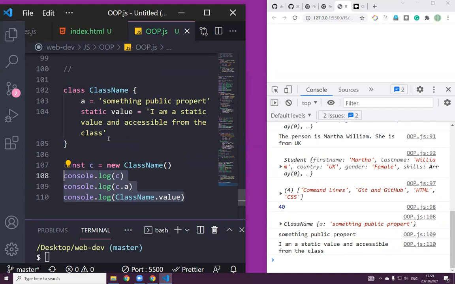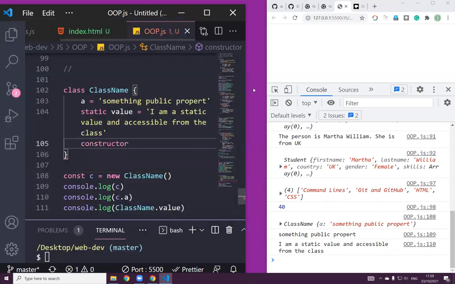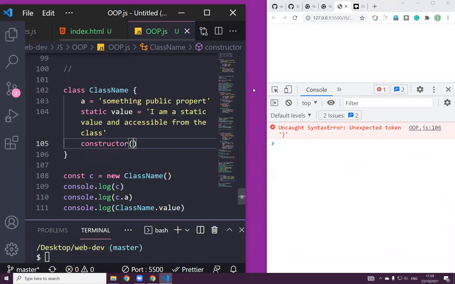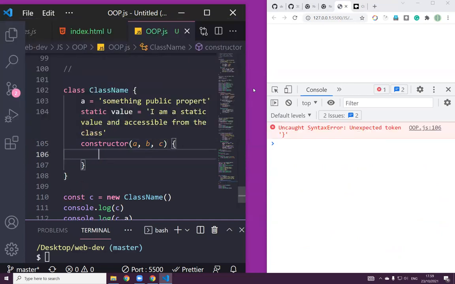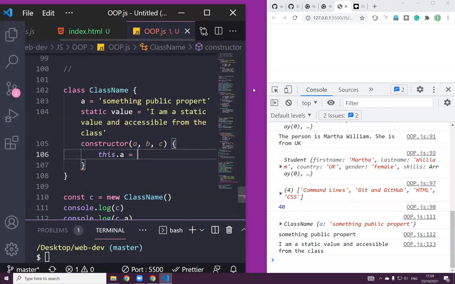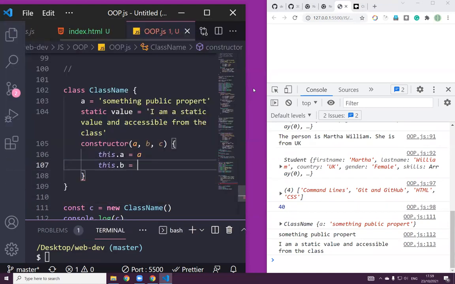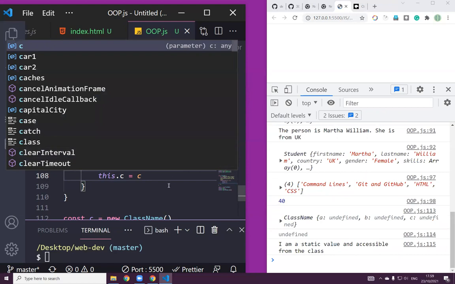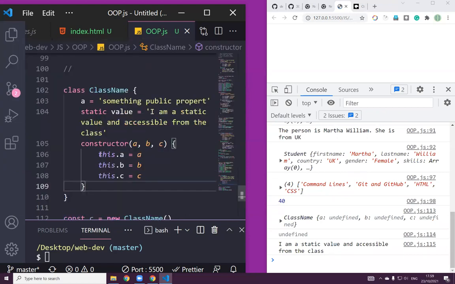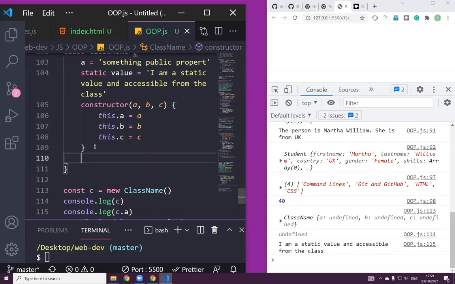Oh yeah, we learned that. Then what did we learn? Constructor. The constructor is actually the built-in function that allows you to create parameters, blueprints. You can say a, b, c, and then this.a is equal to a, this.b is equal to b, this.c is equal to c. For instance, this could be a quadratic equation or something. And then you can have methods that can do lots of activities.